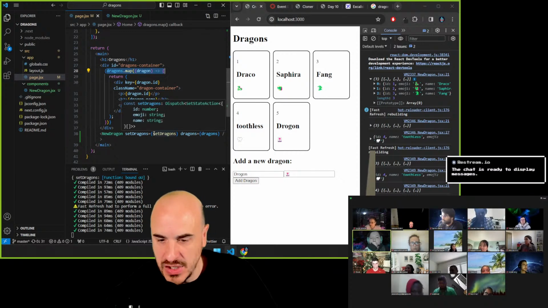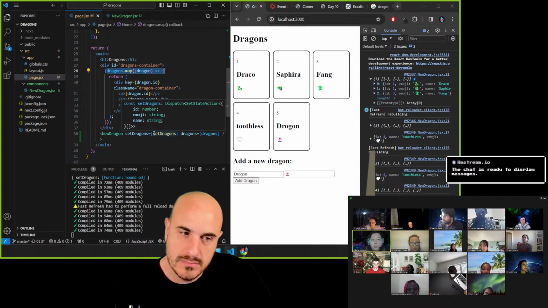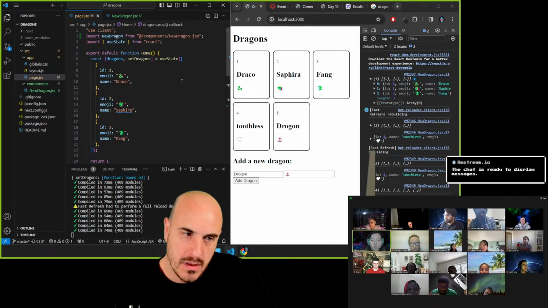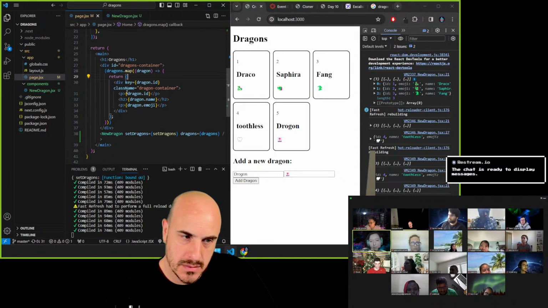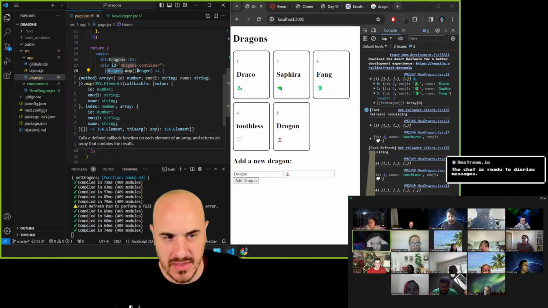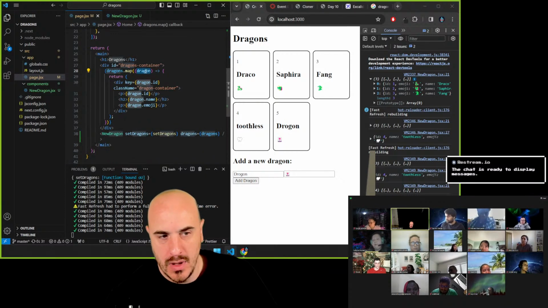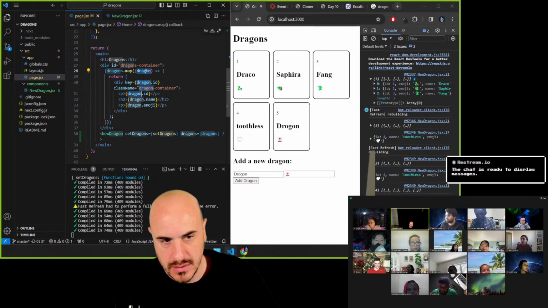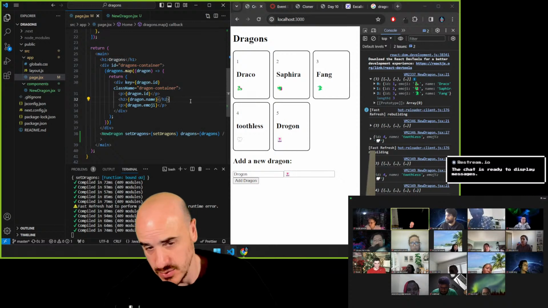I have a question. Sure. So for dragons, the useState, how does it know that dragon is in dragons? Yeah, so if you scroll down, see where it says dragon.id. How does it know that it's dragons, because it doesn't have the S? So dragons is the array from state, and then we're mapping through, and we determine this name. This can just be item or X. We call that whatever we want, but dragon makes the most sense because that's what they are.